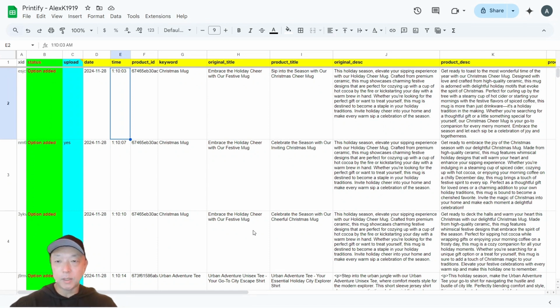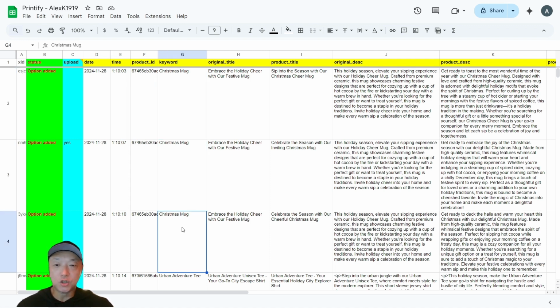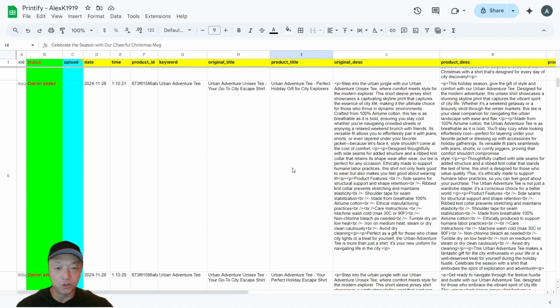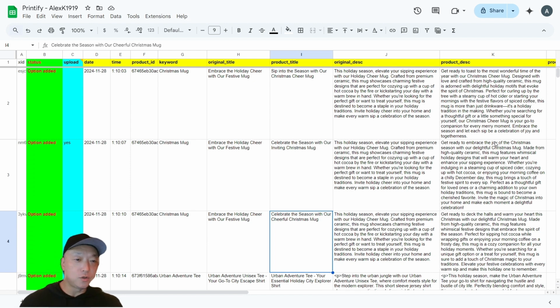So here we are with the Google Sheet that has run the workflow. You can see here we have our unique identifier, and the date and time that this was added. We have the keyword for each item, the original title, and the title options are here. So we have three options for the mug, three options for the shirt. Then we have the original description and the new description options. I think everyone is familiar, works with Google Sheets or Excel pretty often, especially if you're a marketer. This is a very common tool that you're going to be using, right?